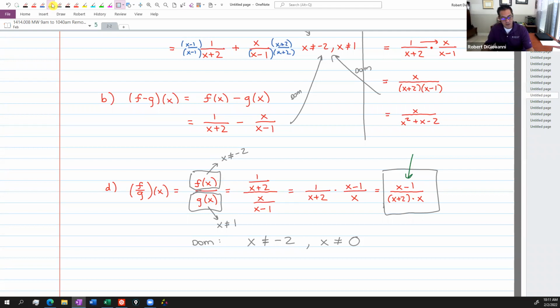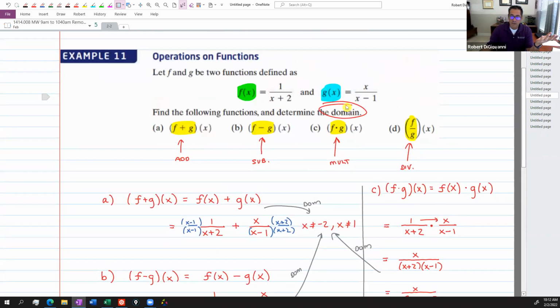But then there's one additional thing. You put the 2 car washes together, and when you put the 2 car washes together, you have to look at this and see if there's any problems, which there is. There's a problem at 0. Here's a way to think of it. Let's act like, if this were a classroom, I'd split the class in half, and half of y'all are the F function, half the class the G function. But I'll just do it this way. Diego, you're F, okay? Diego is the F function, and Henry, you are the G function, okay?